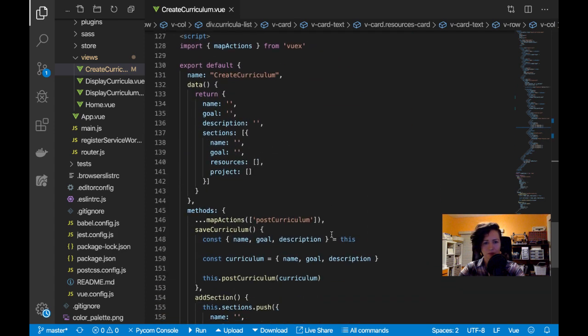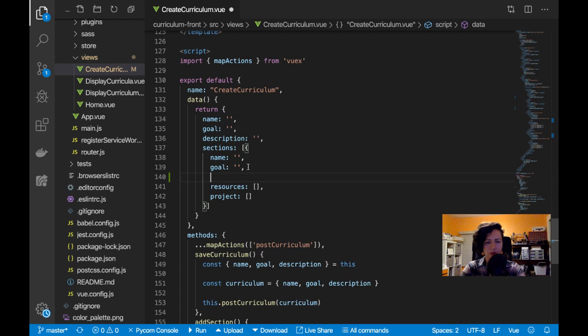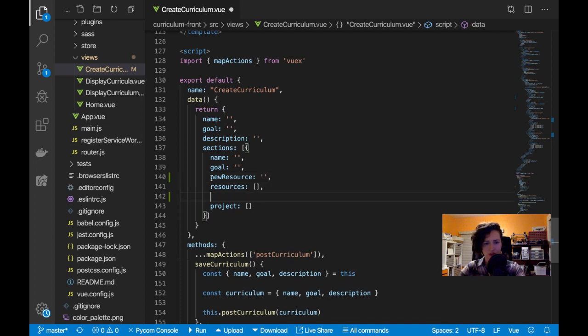So I guess I'll just add them as new resource and new project. And those won't be saved in the database or anything. That's only to vmodel what's in the input fields.